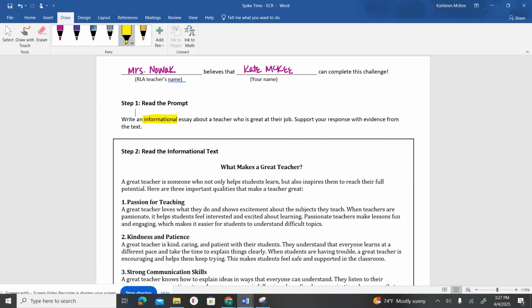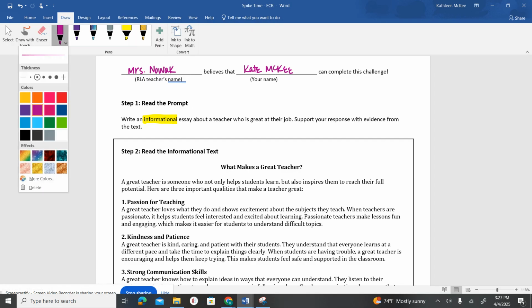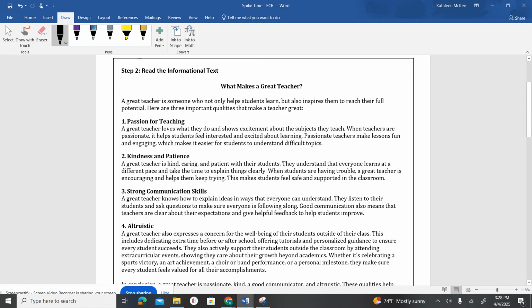The next step is to actually go and read the text, and we talked about this the other day. You can read the text, but the best thing you can do is think to yourself, I'm going to learn something, I'm going to hear something, I'm going to find out something that's interesting. If you go into a text with a curious mindset, you are more likely to better comprehend what you read. And when you better comprehend what you read, you're better able to answer multiple choice questions and write short constructed responses and extended constructed responses about that text. Okay, so as we're reading this, I want you to really lock in and think to yourself, what is it actually telling me? Okay, so this says, what makes a great teacher?